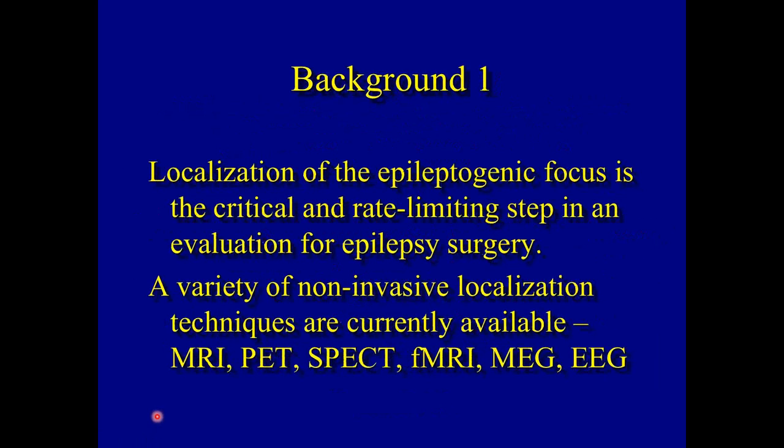Now, finding these epileptic foci is certainly the critical and rate-limiting step in our evaluation of patients with uncontrolled epilepsy. There are a variety of techniques that we use to try to find these foci non-invasively. There are structural, like MRI. They're functional, like PET, SPECT, fMRI, MEG, and EEG.